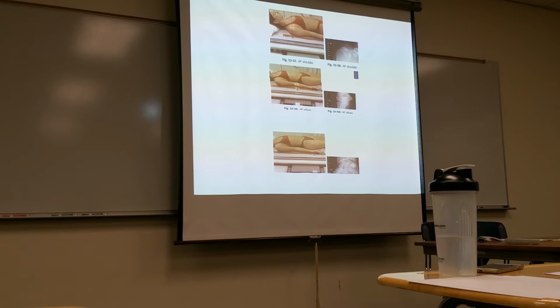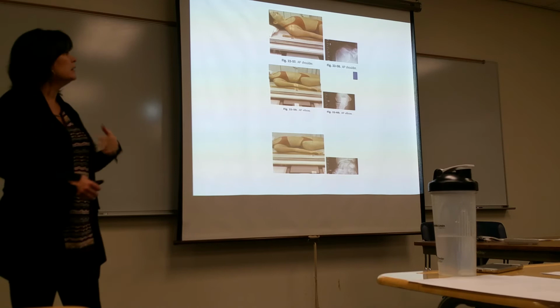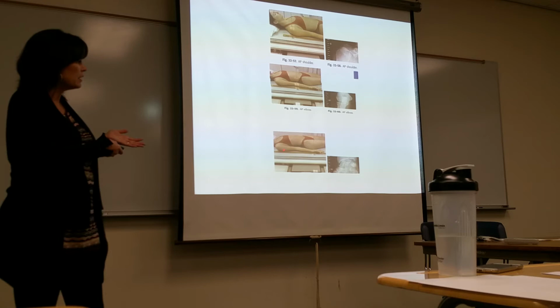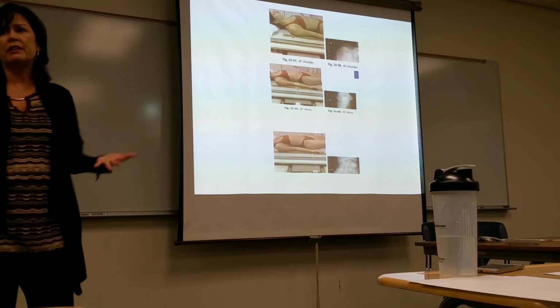And the ruler doesn't have to be in any certain position other than it needs to be outside of the body. Remember, it is a metal ruler, so don't let it get underneath the skin for overlap purposes. So it needs to be off to the side. And it needs to encompass all the way down to the wrist. So you can see it's pretty long, and it doesn't matter. It's not like the top of the ruler has to be at the top of the shoulder, but it does need to encompass from the shoulder to the wrist. As long as it's covering that area, the doctor can work the numbers.